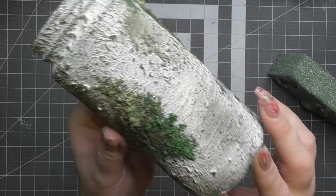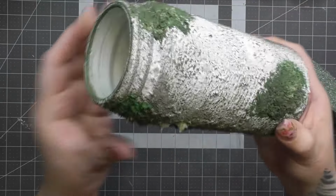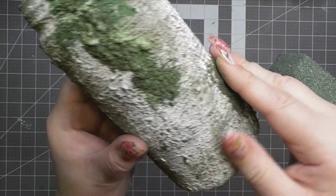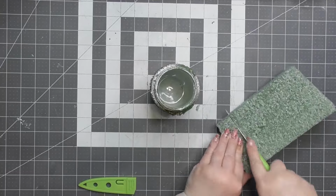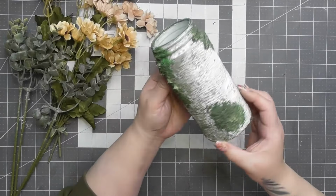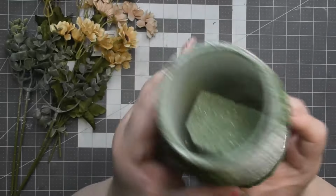And then again, I use the rest of the little bit of wet paste that's on the brush like it was a distressing paint on the stencil brush, and it gave a little bit of a green tint to the rest of it. It dries like a paint would, but it doesn't puff up because it's too thin of a project. I just didn't want to wash off the brush and waste it. So I used it kind of like you would a distressed paint, and just put it all over the rest of the jar here. Got a piece of styrofoam, glued that down in there, and then now here, look at this bottle.